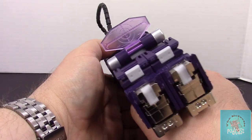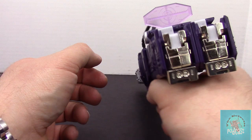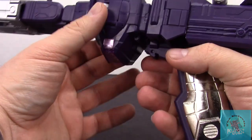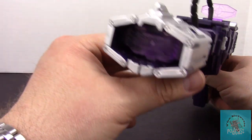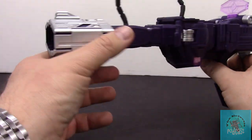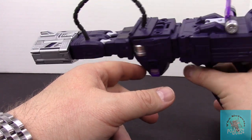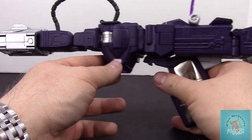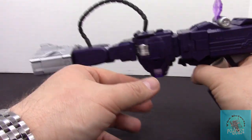I know there's Quake Blast out there right now, and some people are saying it's just a knockoff of this guy, but this guy still is astounding. I'm sorry I don't have batteries to show you some of the light up features, but great figure. I highly recommend him if you're in the market for a Shockwave. I think this is definitely worth the purchase.